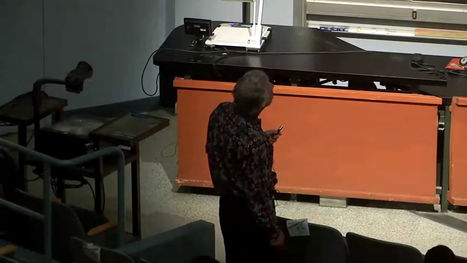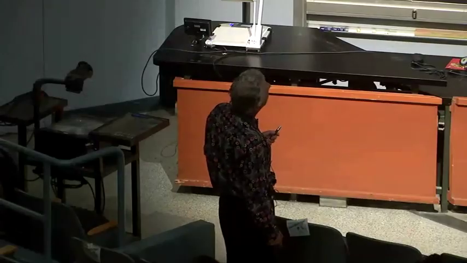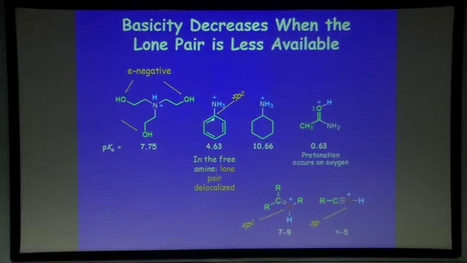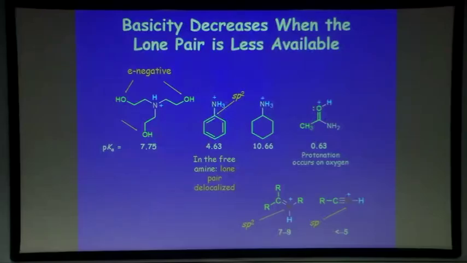So another way to do this is to put a substituent on that has more s character in the bond to the nitrogen. And so we're comparing cyclohexane ammonium with benzene ammonium. Here we have sp3, that's normal, around 10. We replace this with sp2 hybridization, boom, you go down 5 pK units. Why? Because this has more s character. More s character means the electron cloud around that atom is pulled closer to the nucleus, meaning sp2 relative to sp3 is electron withdrawing. And so that shows up in a lower pKa.